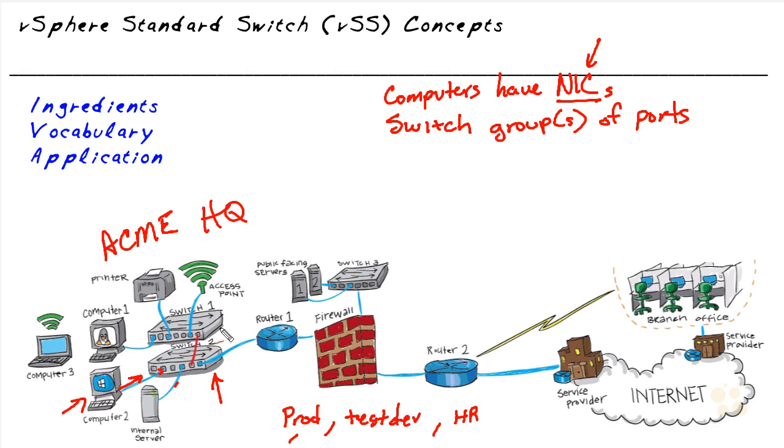Another factor I can see in our topology is that we have some connections to external systems. For example, there's a connection right here between switch 1 and switch 2. We could consider that an inter-switch connection, and we could refer to it as an uplink. Basically, it's a physical port on one device connected to a physical port on another device, allowing communication between the two. We also have another path outside of this switch that goes over to router 1 with this little connection right here. That's another example of an external connection that goes off to points beyond, and that's another big component of traditional networking. So we have external connections, and I'll put a slash uplinks.